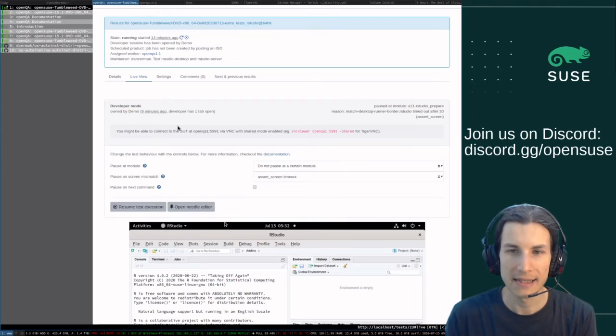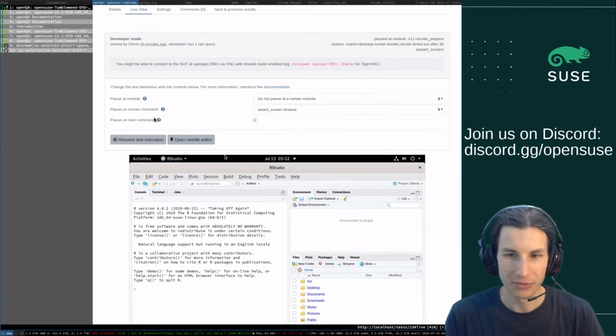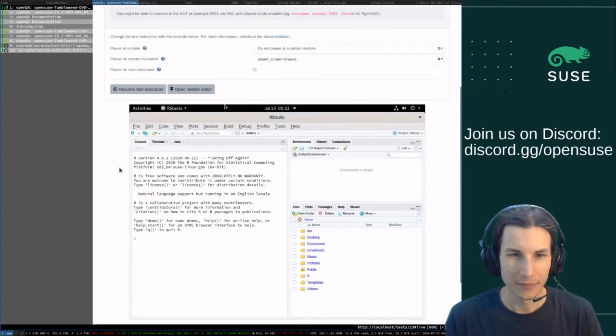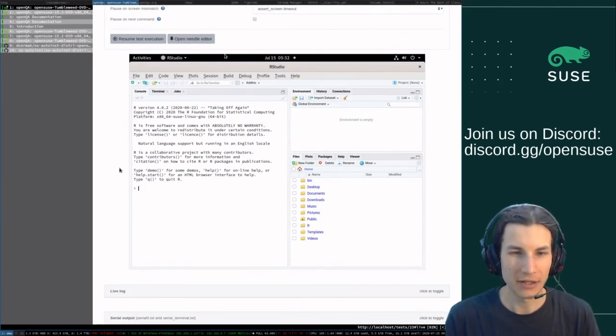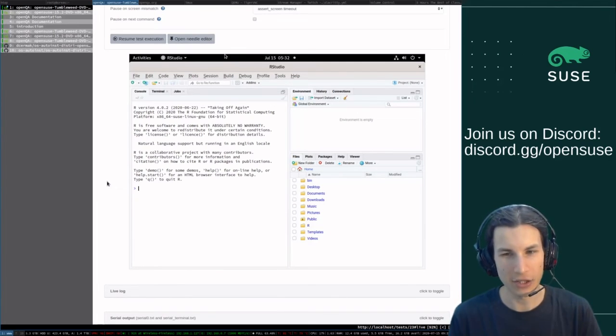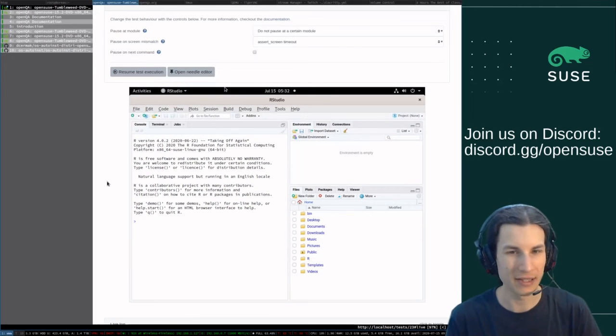So since these tests take quite a bit of time to run, what I definitely recommend is to make more than one modification at a time, since otherwise it just takes so long to figure out how a single test works.